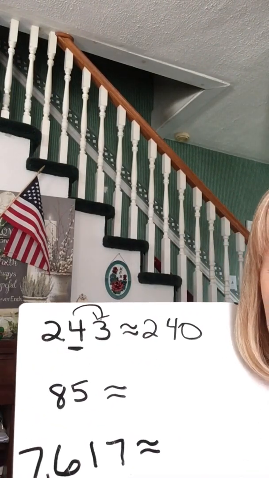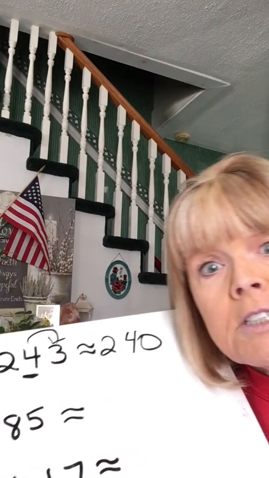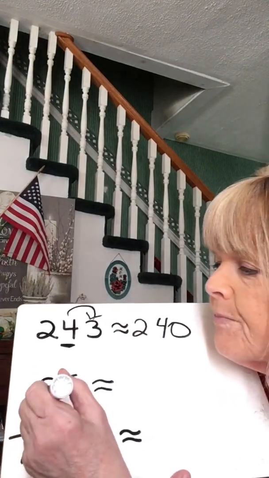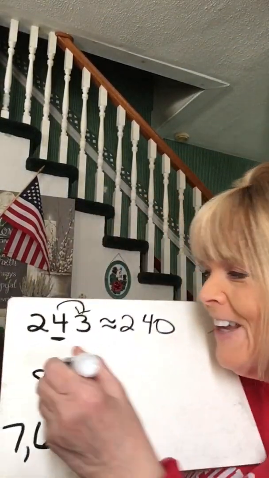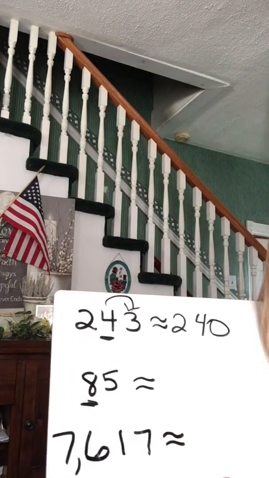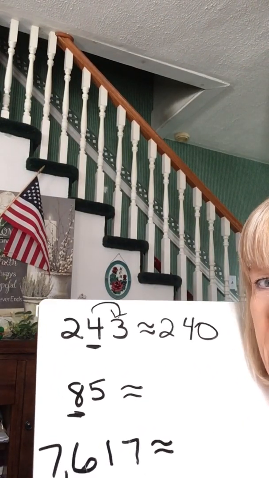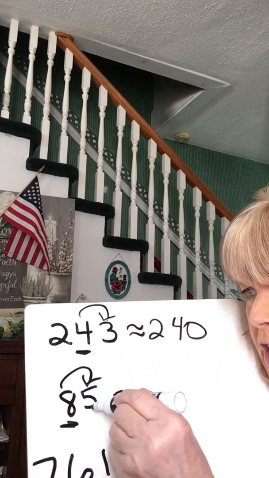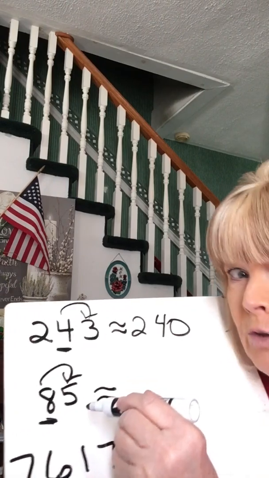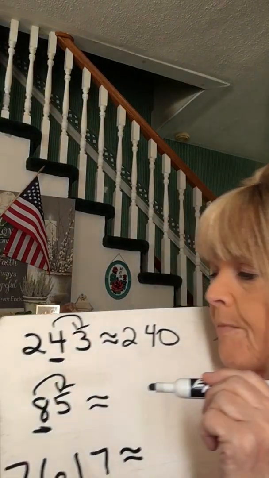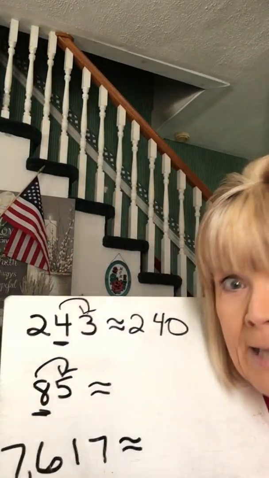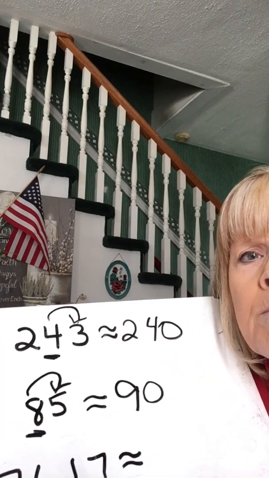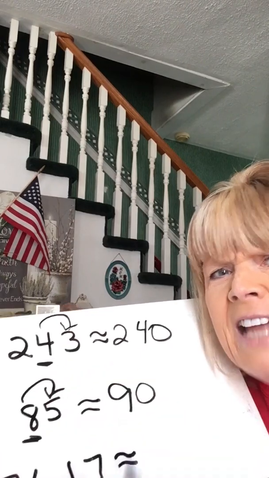Let's do 85. Well, for 85, you're going to round to the tens place. Well, what do you do first? Underline the tens place. So what's in the tens place? The 8, sorry. So you underline the 8. That 8 will either stay the same or go up by 1. Well, how do you tell? You look to the digit to the right. And he, the judge, says, well, I think you ought to go up one there, buddy, because he's 5 or more, so he goes up. So what's the 8 do? By golly, he does what the judge says. He goes up to a 9. And everybody to the right of the underline changes to a 0. So 85 turns out to be about 90.